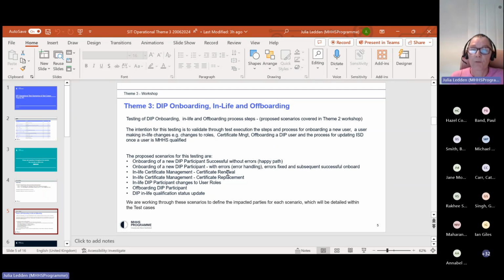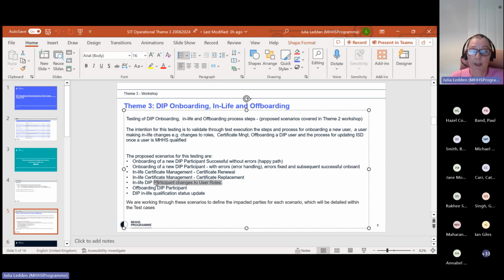The same for the renewal and the replacement. The in-life DIP participant changes to user roles, that's something we would expect participants to be involved in. And the DIP in-life qualification status update, again, we need to have discussions about who's going to be involved at which point, and we'll put all that within the test cases.